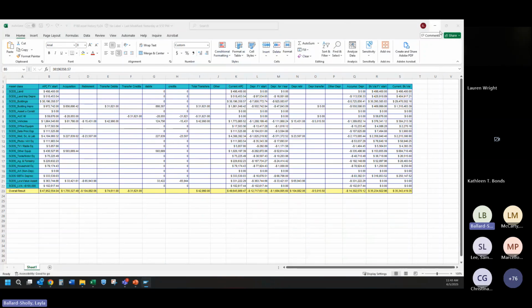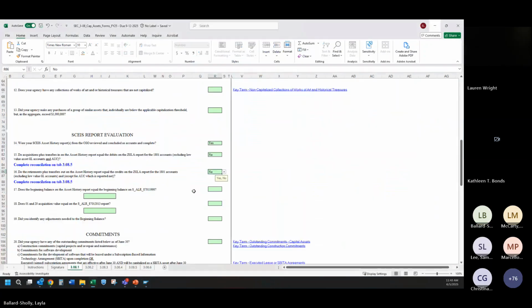And then I'm just going to say that's a yes. But for some reason it was a no, you would have to do a help desk ticket number with SKIS because they're going to have to figure out what's going on and correct it.